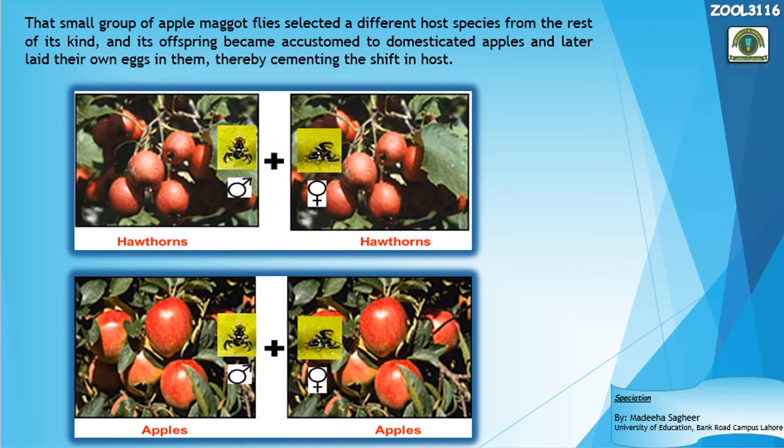So there will be what? There will be reproductive isolation, right? Once there is reproductive isolation, then with the passage of time and with millions of years, it will lead to the generation of new species. Here in this next slide, you can easily see this.